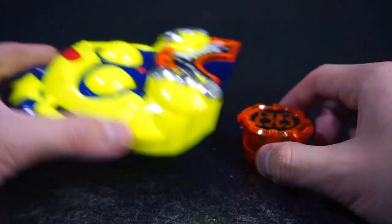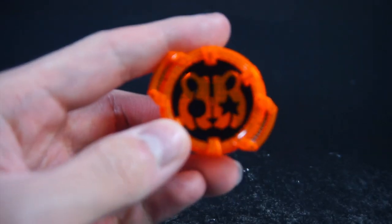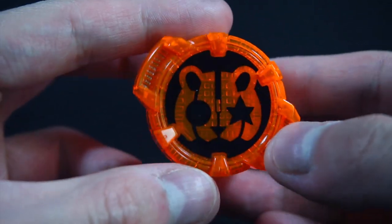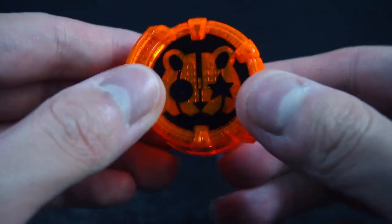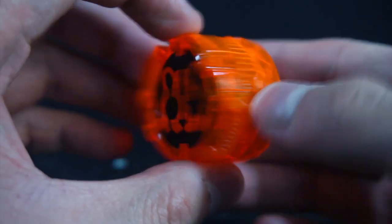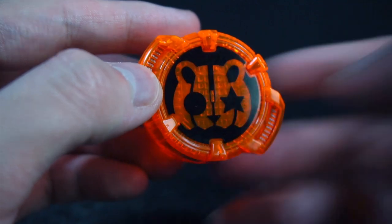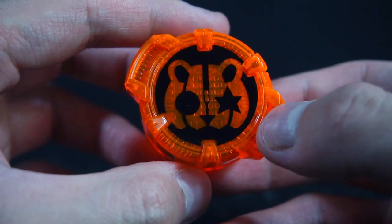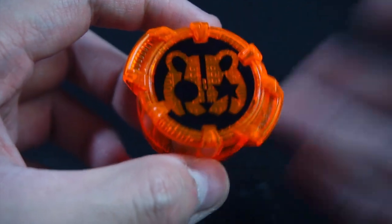Looking at the contents, the Core ID first — this was supposed to be the third released Core ID of Kamen Rider Punk Jack. Honestly, it's probably one of my favorites just because I really like the translucent orange. I like the orange and black combo, and Punk Jack is just a reuse of Shiro. However, this is our only retail release of a panda or a bear, so I find that funny.